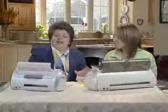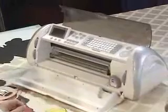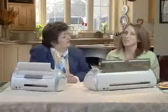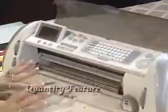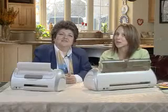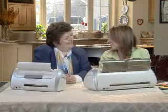So, you know, I think that with the Cricut expression, there are phenomenal functions and features that make this even a production type of a machine. It does. And the features that are here really enable you to produce at the fastest, easiest ways that you can. That's true. So why don't we talk about the quantity feature? The quantity feature allows you to cut exactly how many pieces you want. So if you're doing 110 Christmas cards this year, you can choose 110, choose your icon, and cut exactly that number of pieces. Isn't that great?